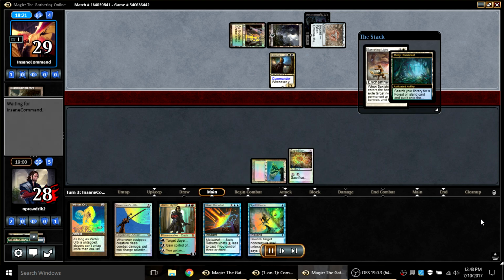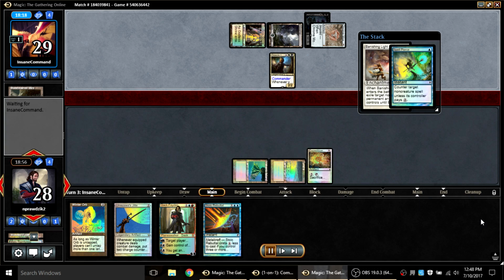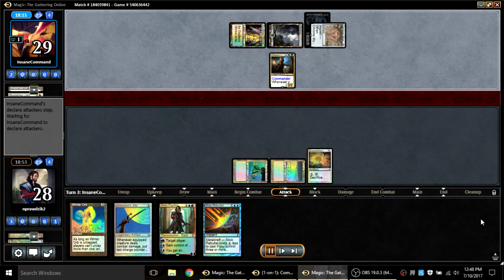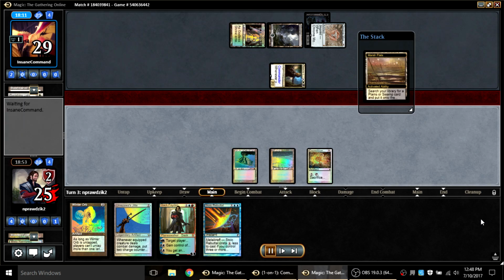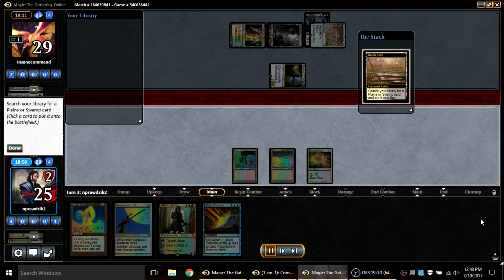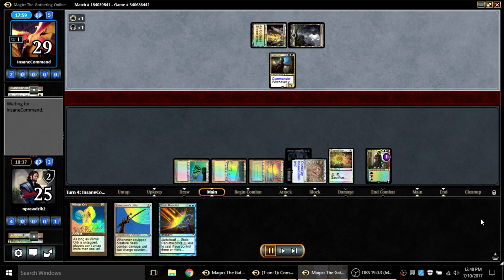Anyway, glad I didn't pierce it because he's got a Banishing Light follow-up, which I am going to pierce and hope that my follow-up is Dack Fayden. I really do need to draw a land here, and I did. Fantastic. So I get to go fetch an Underground Sea and steal a Mox, and we are looking real pretty right now.